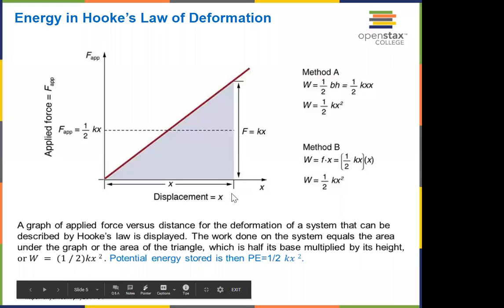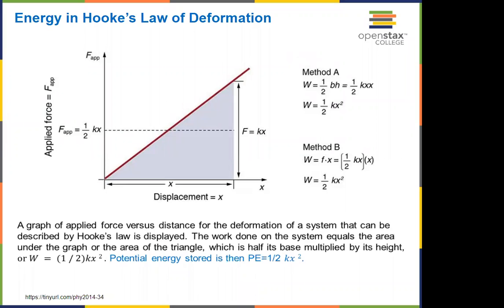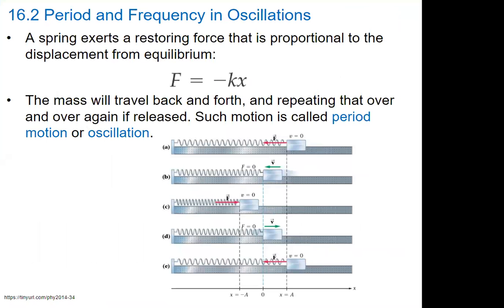Just to recall, the elastic potential energy for the spring should be 1/2 kx squared, where x is the displacement with respect to the original equilibrium position. I think we learned this before. It could also be calculated as the area underneath the curve of force versus displacement. The area underneath the curve gives you the work done, which is equal to the potential energy change. So that was a review on the spring force, or Hooke's law.